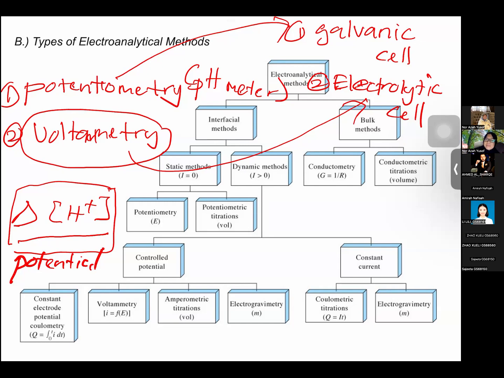when you dip it, there is certain concentration of H plus in the probe, fixed, and then when you dip it inside the beaker, there is a difference in concentration of H plus. So the difference will generate potential, and that potential will be translated into pH. Okay, so actually pH meter is a chemical sensor. You detect pH using pH meter, so it's a chemical sensor. So the one that are being used a lot right now for biosensors is voltammetry.